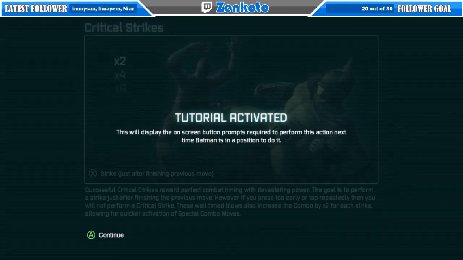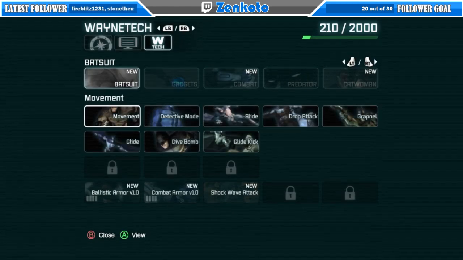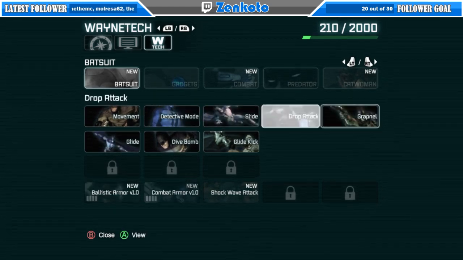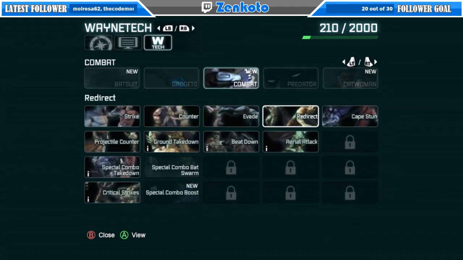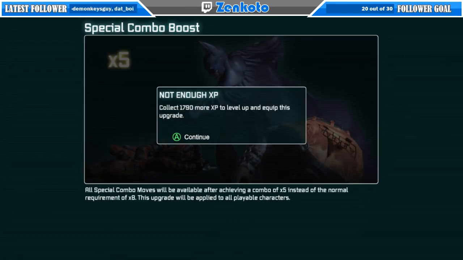Oh, there's just tutorials for all of them. So, I can activate a tutorial. This will display on the screen button prompts required to perform this action next time Batman is in position to do it. Actually, I'm just going to disable it. So, you can actually activate tutorials. That's actually really cool. I really like that. So, you can get a better grasp on some of these. I really like the concept of dynamic tutorials, so you're not forced into them. Okay, so this will probably be the next upgrade I'm gonna go for. Special combo boost, so I can activate my special combos when I'm at a combo of x5, instead of x8.